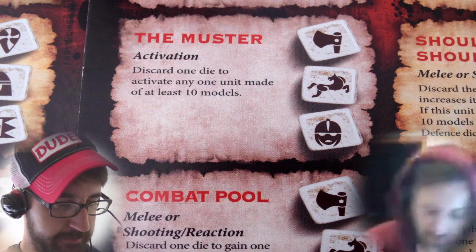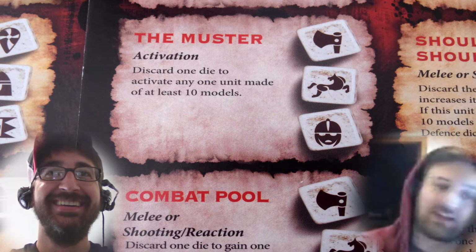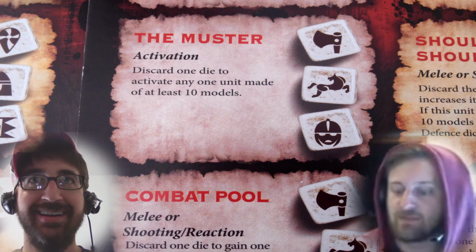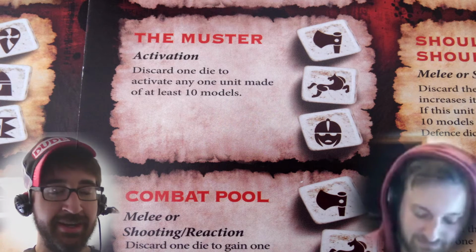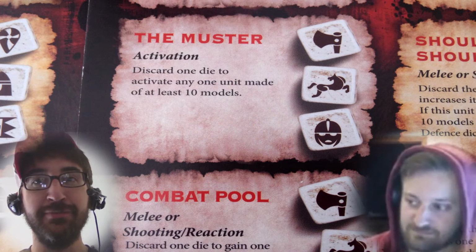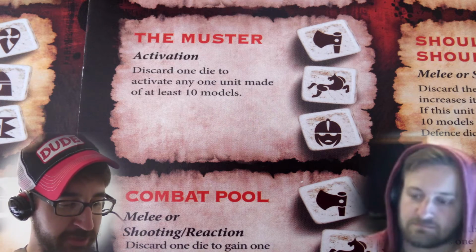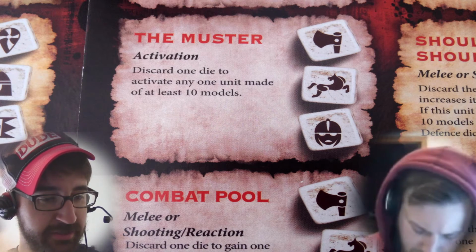The only tricky bit is that it requires the unit to be made up of at least 10 models. If you go in thinking I'm going to slaughter and take 1 wound and be fine, and then you end up taking 4 or 5 wounds, now your unit's below that sweet 10 spot. Now you can't activate them again if you were going for that scenario. Yeah, I forgot to mention that bit too. That has also bit me in the ass. So when you do get unlucky, we can't activate that unit anymore. So just be careful with it. Don't go overboard. You're going to have to play the board a couple of times before you can really get a feel for when you want to rely on the muster. But everything else is the same there.